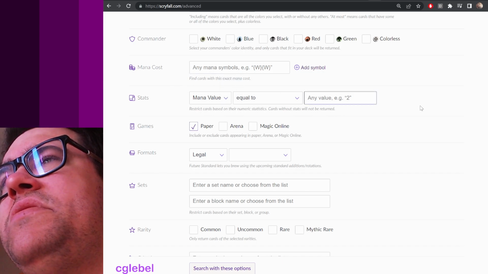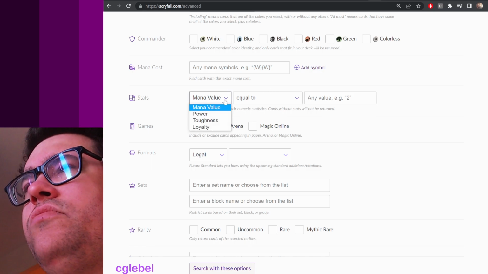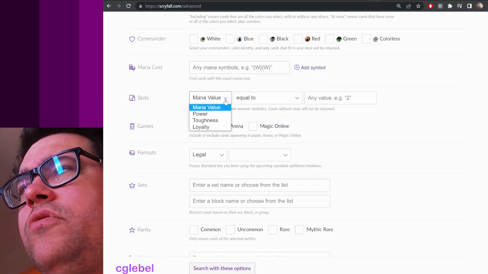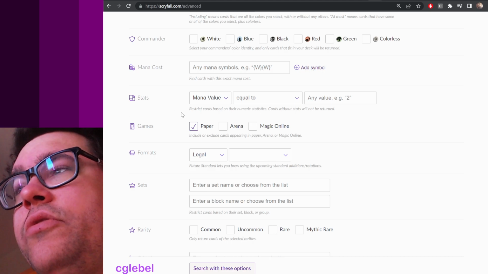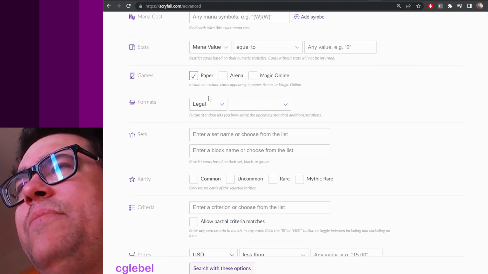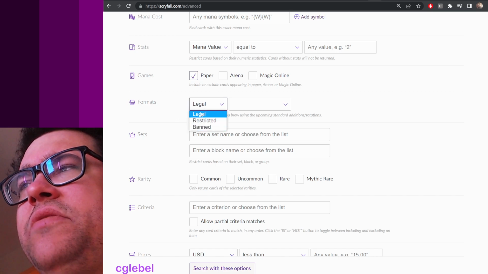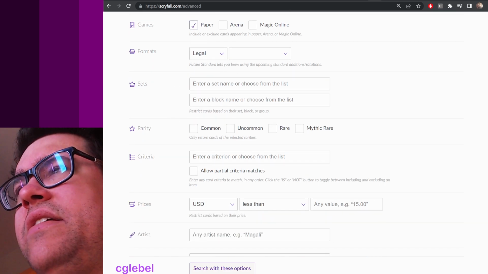I rarely use this. I mostly come here for mana value, which is the total, so 2, 3, 5 or less. Power, toughness, loyalty, I don't touch these, but you can see the value. Format: legal, banned, restricted, sometimes not legal, so I don't like this category.